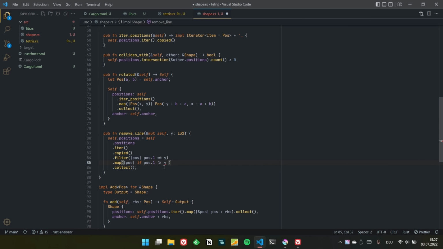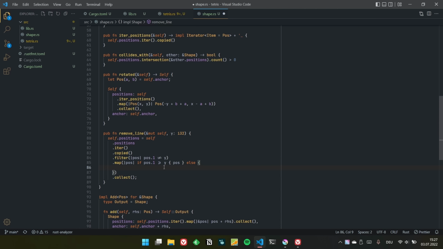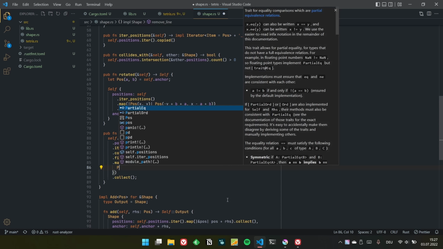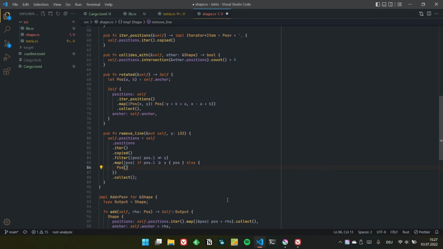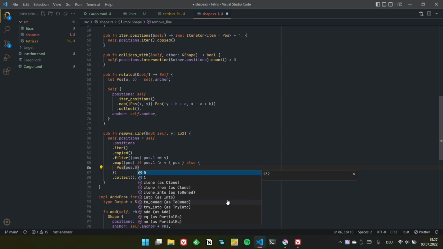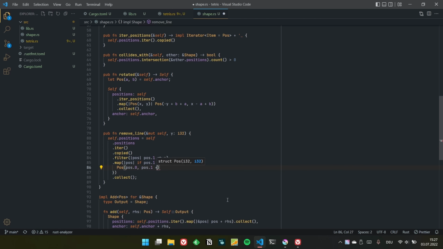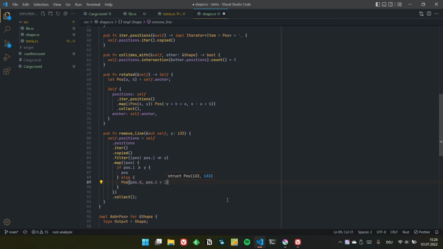Then we can safely return pos. Otherwise, we need to move everything down. So let's return a new pos, which is the same x coordinate, but we add 1 to the y coordinate, something like this.